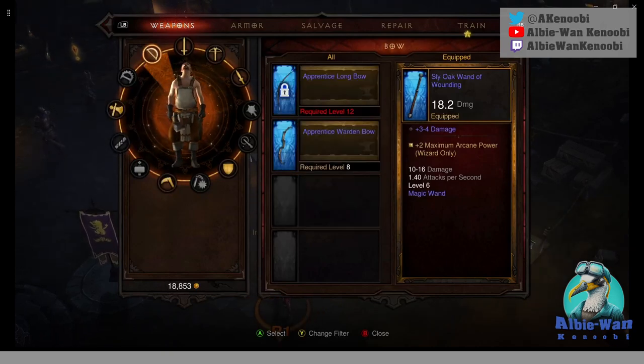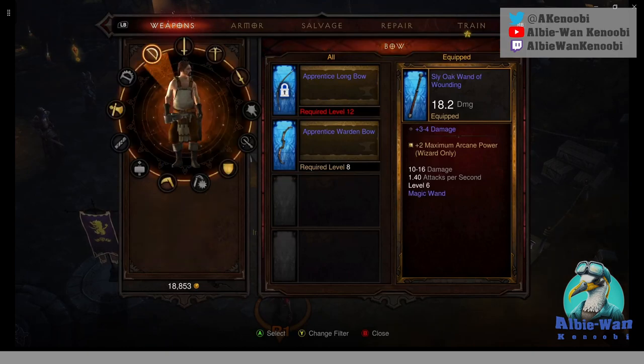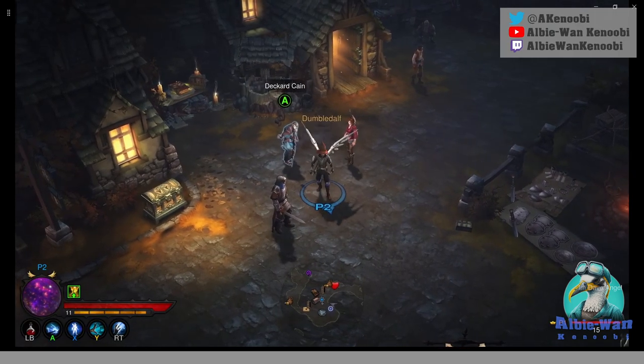Do you have stuff to sell to him? I've not got stuff I want to sell. That says create. Oh no, right, okay, that's stuff to create. I don't want him to craft anything for me because I'm crafty enough as it is.